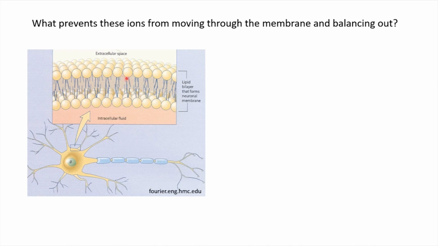The membrane is actually made up of a large number of lipid molecules. Each lipid molecule has a polar head, as shown by a sphere here, and has hydrophobic tails, which are shown by lines here. So these hydrophobic tails are long hydrophobic molecules that are repelled by water or by other charged particles or polar molecules. So they tend to be towards the inside within the membrane. And the polar heads are happy interacting with water or charged molecules, so they are facing the extracellular space or they are facing the intracellular space.